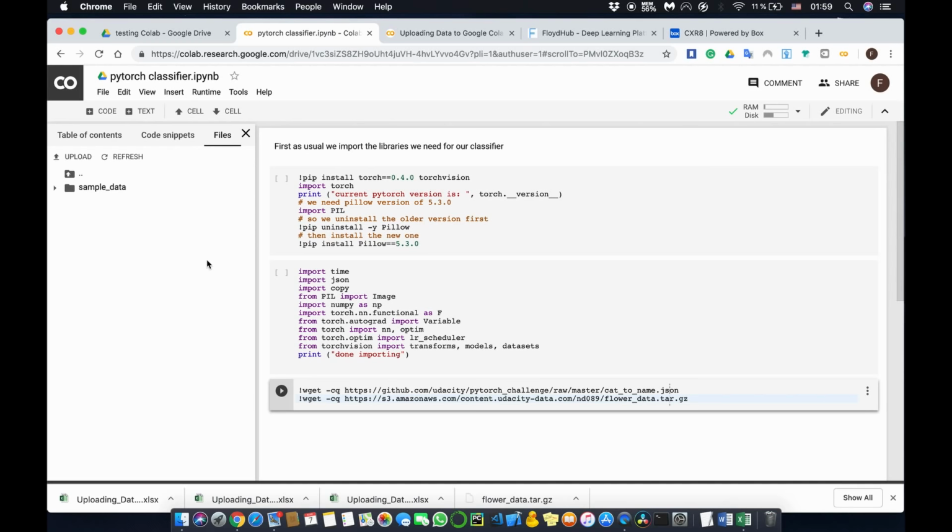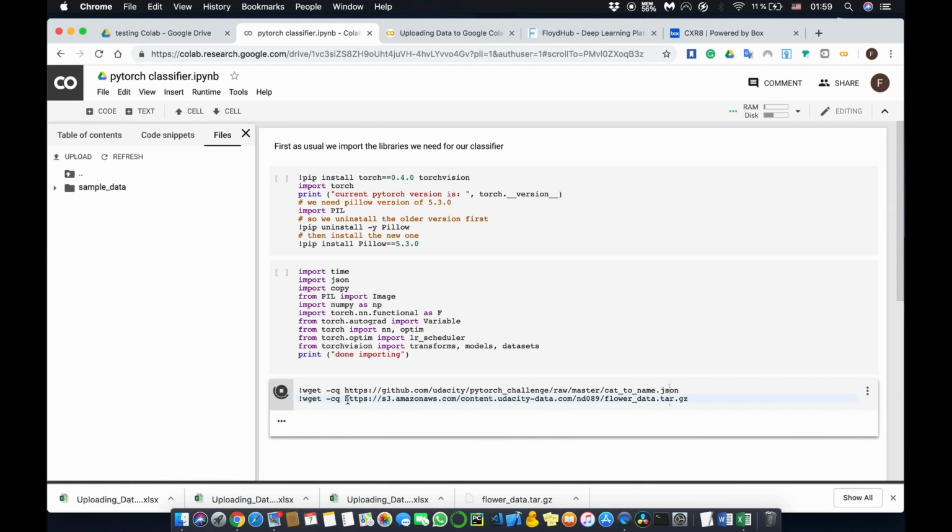I'm sorry I was a little bit fast, but when the message appeared, they told us that if you reset the runtimes, the data will disappear. And this is what I honestly wanted, because I wanted to start fresh with you again and have everything here. So now I can run these two lines to get our data to the virtual machine, and now we are downloading them.